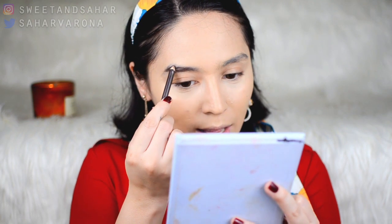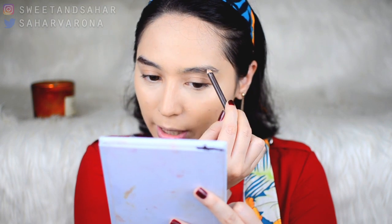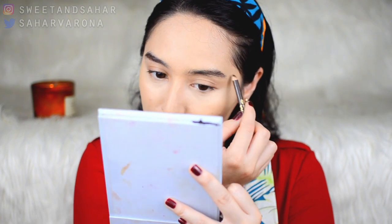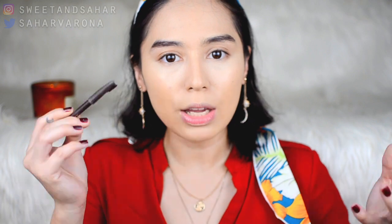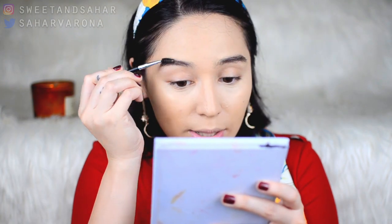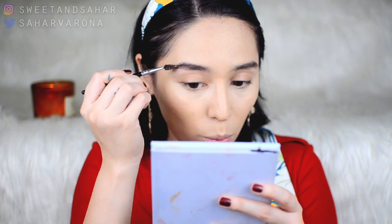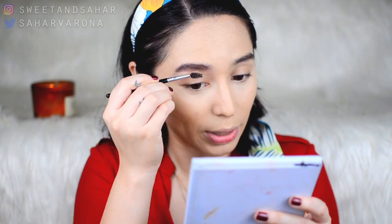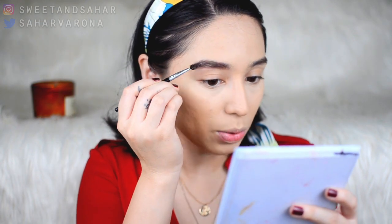I'm getting messages. It's a typical eyebrow pencil, and the thing I don't like about this is that it's super pigmented. That's what I don't actually like in eyebrow pencils, when something's too pigmented. But I really like the color of this. What I like to do is put it on, and it doesn't look good at first. You just put it wherever you want, and you'll see the really ugly lines. But what I like about this brow product is it's so soft that it's so easy to take a spoolie and just run it through your brows, like, mess it up.